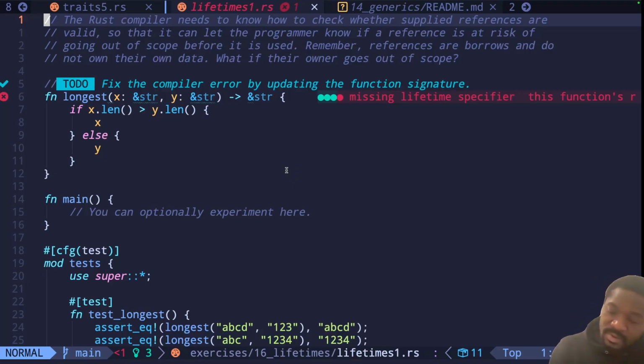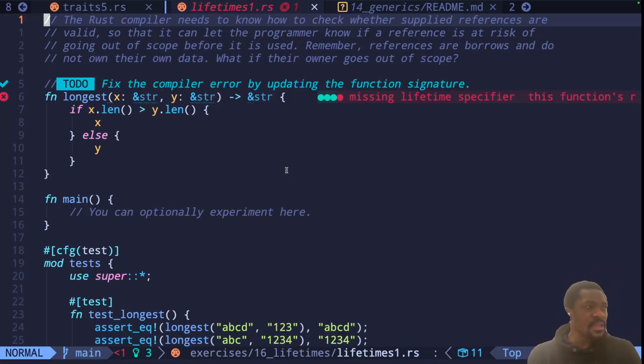Lifetimes matter where you have input parameters to functions that are references themselves, and also where the return type is a reference. The compiler has to know for how long you should keep the reference that is returned. So that's where it comes into play.